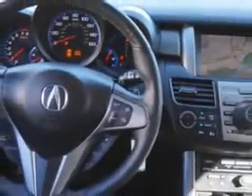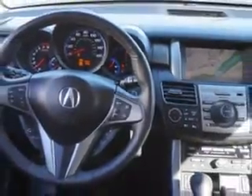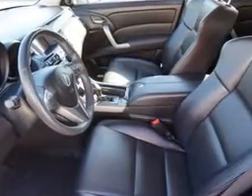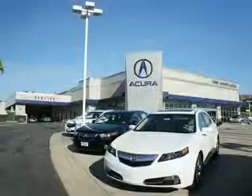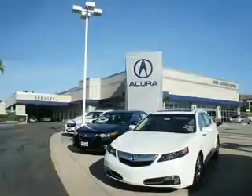Enjoy the drive and have peace of mind in this 2012 Acura RDX. See us at Weir Canyon Acura today. At Weir Canyon Acura, you can be sure you'll get the right vehicle for the right price. And that's just the beginning — get the respect and great price you deserve.